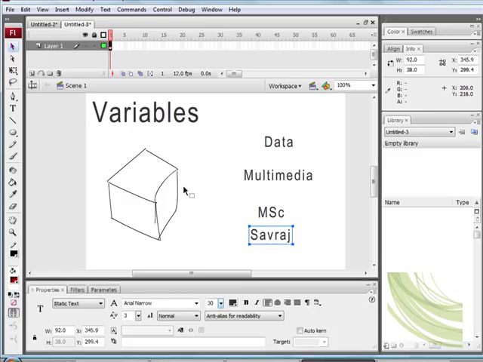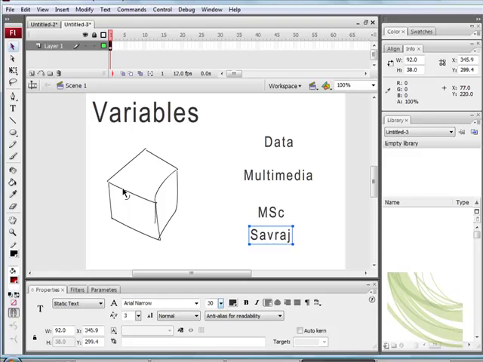However, if it's a global variable, it means that it's global throughout the system that you're creating. So it may be global throughout our Flash movie, for example. If it's a local variable, it will be destroyed or diminish once it's been used. So that's a variable. If you think of a variable as an empty container, we can store things and later retrieve things if we wanted to.